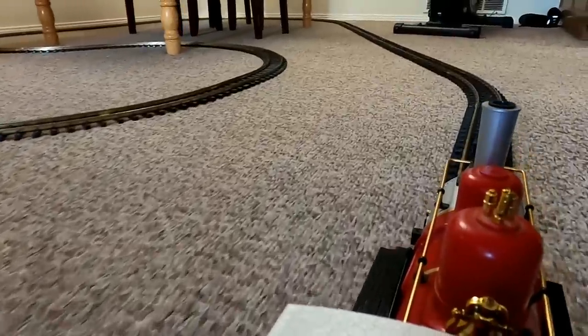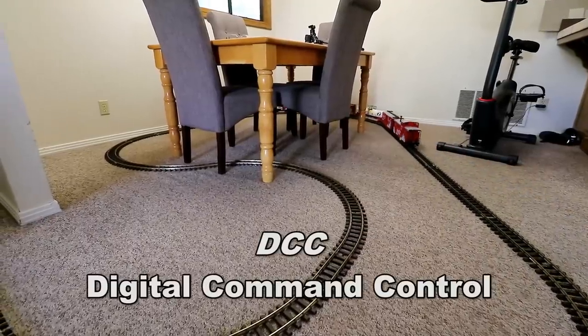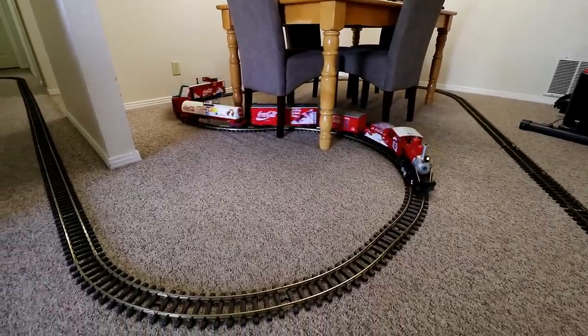And I guess there was some confusion on my part when I bought it. I thought it was not equipped with DCC, that it could only be operated with an old-school analog power supply, and that's how I've been running it for the last 2 years.